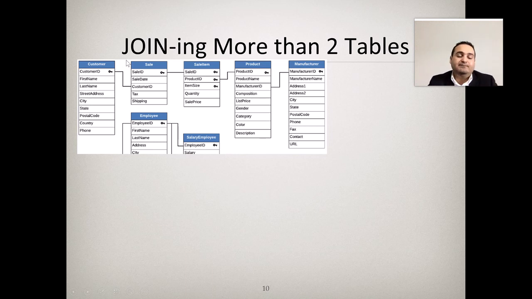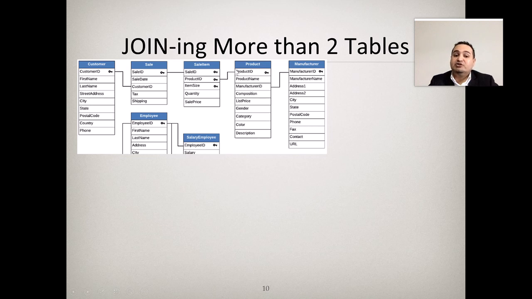So I can say from customer C join sale S on C dot customer ID equals S dot customer ID, and then I will say join sale item SI, the short form or alias for it, on S dot sale ID equals SI dot sale ID, right?